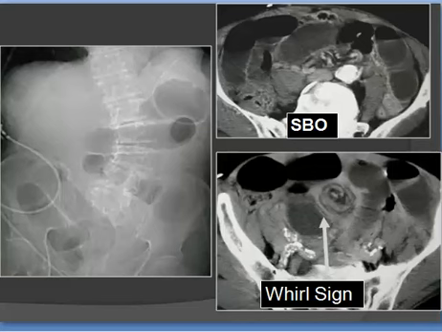Here it is, a small bowel obstruction, showing as dilated loops on the left, more than 3 loops, but this one is supine, so there are no fluid levels. And on the right, definitely there are dilated loops with multiple fluid levels, and there is whorl sign, that is twisting of the mesenteric vessels.